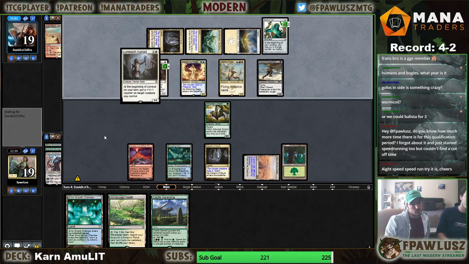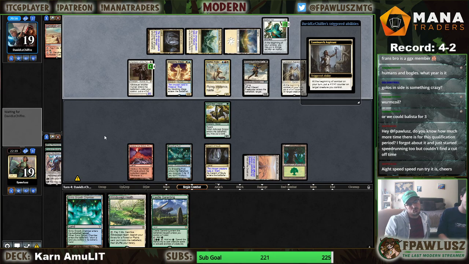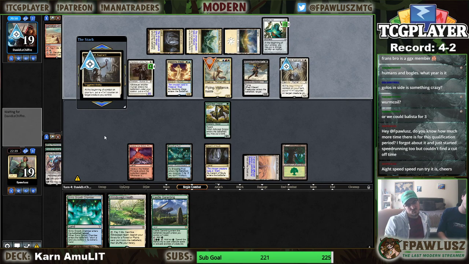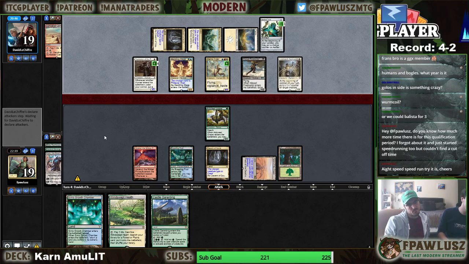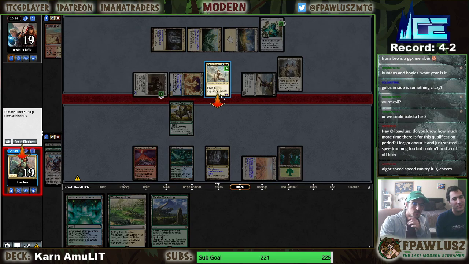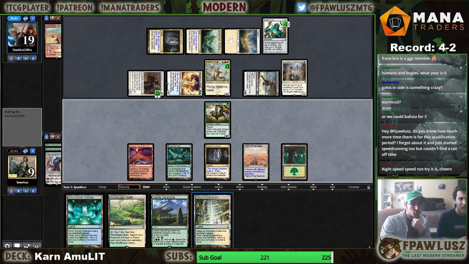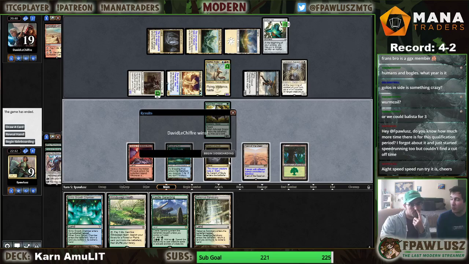This is Thalia's Lieutenant. Whoa! I mean, that's a human. Yeah, that was the same idea as well. It's cute. But you know what would be better? Thalia's Lieutenant will be way better than that. Imagine if that had been a Thalia's Lieutenant instead of a Luminarch Aspirant. So 5, 6, 7, 8, 9, 10. Down to 9. But they get repeated 1-1 counters. Dryad? 1-1 Dryad!